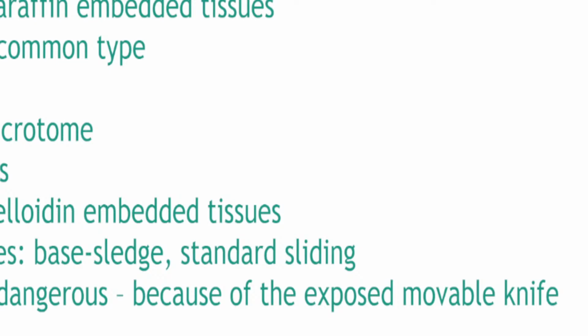Sliding microtome, that's the one made by Adams. It's usually used for embedded tissue. It's like a sledge type. What happens to it is that when you rotate it, the knife goes sideways. Okay, it goes sideways and it cuts the section sideways. That's why it's dangerous. It's like a sword cutting through you.